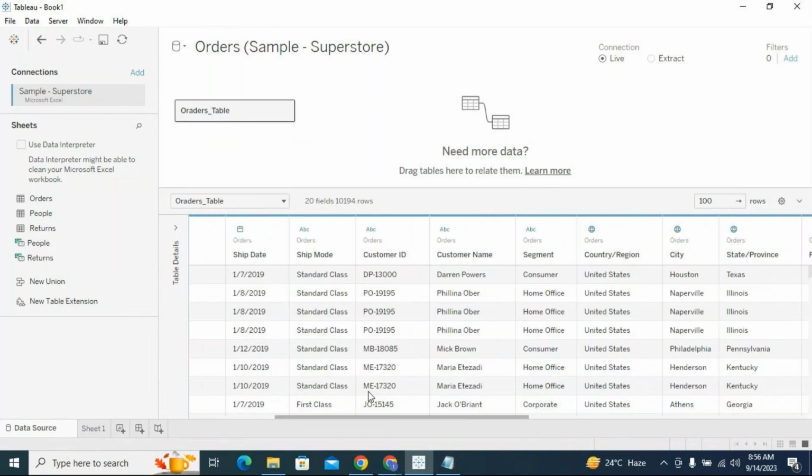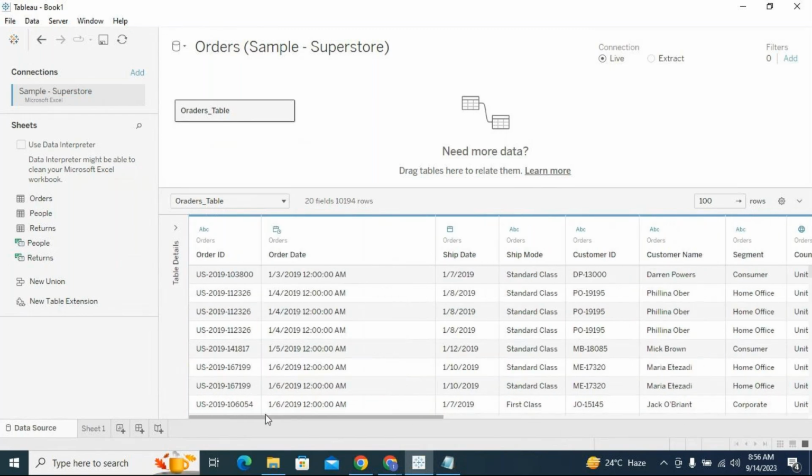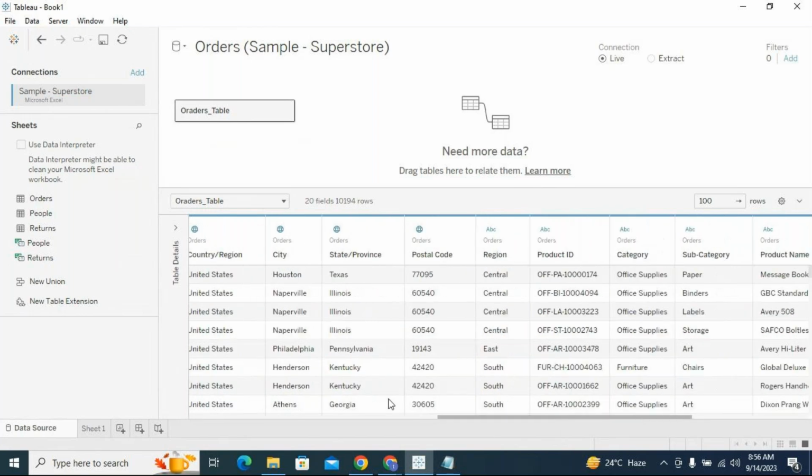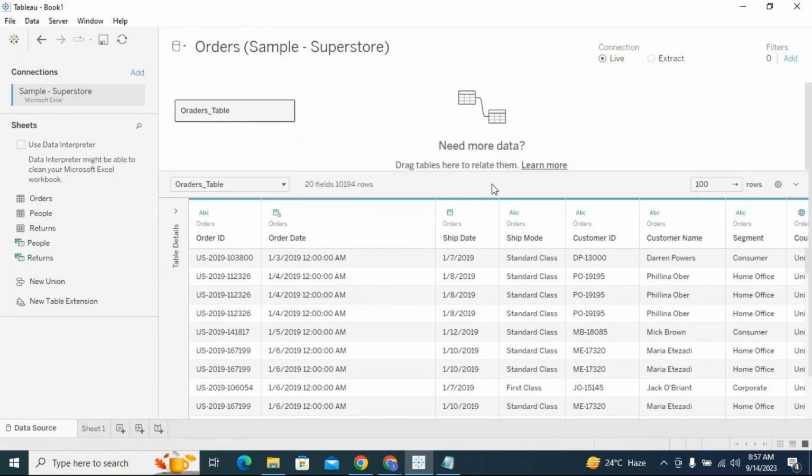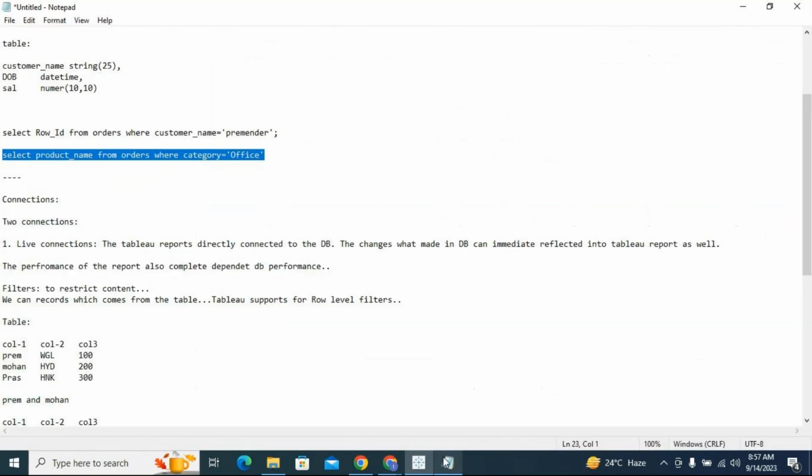If you hide the column, it is not that you are not running the query for ID. It is hidden only in Tableau, but the query is run for all the columns.